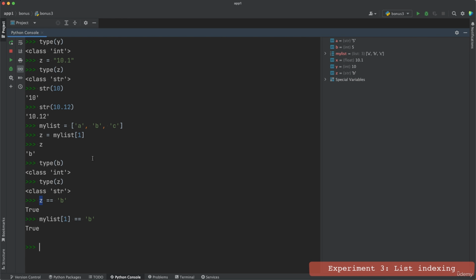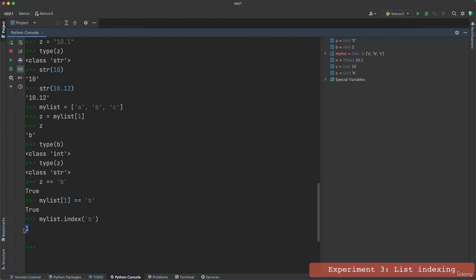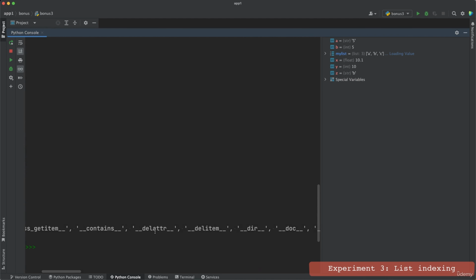Now, how do we get the index of one object? Let's say we want to know the index of b. To do that, you need to use my_list.index, a method, and provide the object you want to know the index of, and you'll get 1. So that is the index of b. So index is listed in the list method.